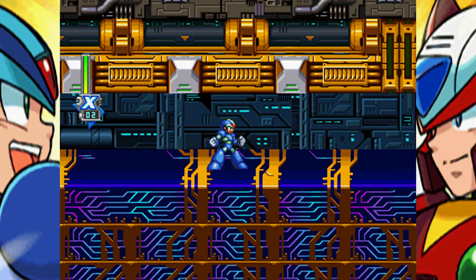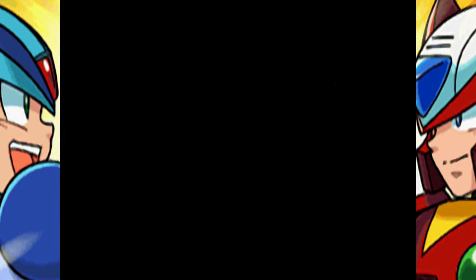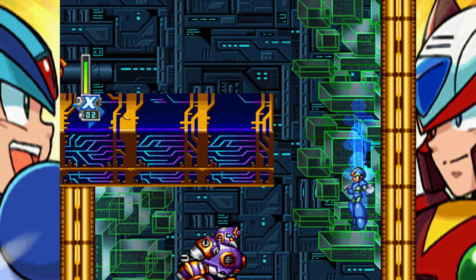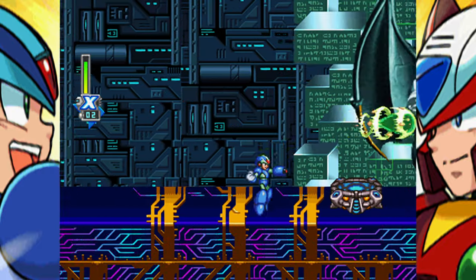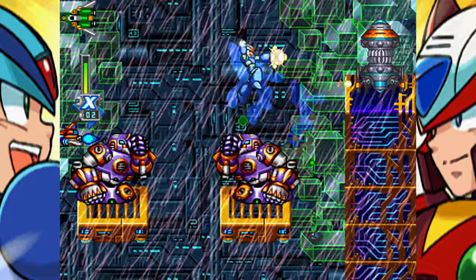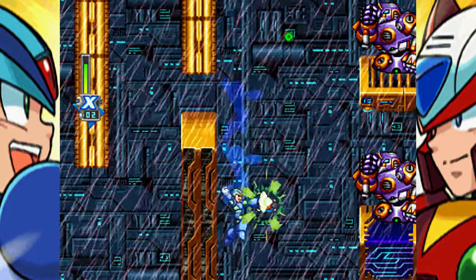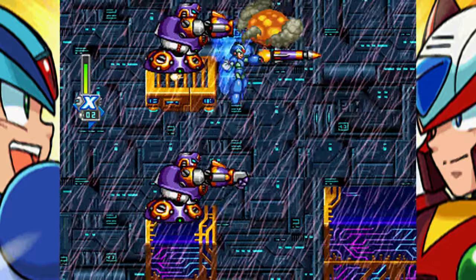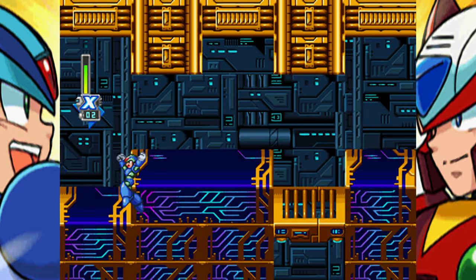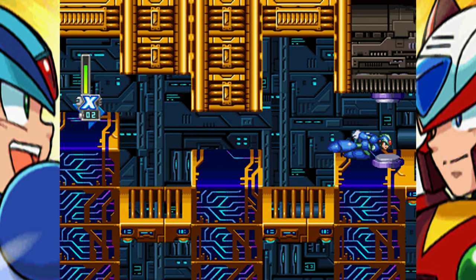So now we are into the second part of the Gate 2 stage. And just like normal, we got a rainy area. And with Zero, we get a press area. So we use a combination of the Buster, the Saber, and the Mach Dash to kill some of the ice. And we also use the invisibility of the Mach Dash. And just like that, we are at the end of the second stage.